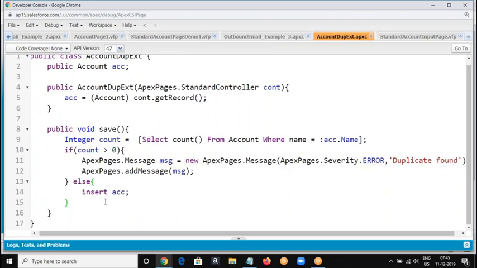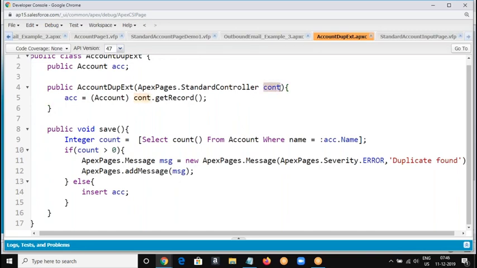Okay, once inserted, can I save the parent? What do you mean by this? They are just saving the account record, right? It's account. Okay, account, we directly get the record and check the duplicate and save it. So now a save of controller, right? So controller, we cannot save it directly.